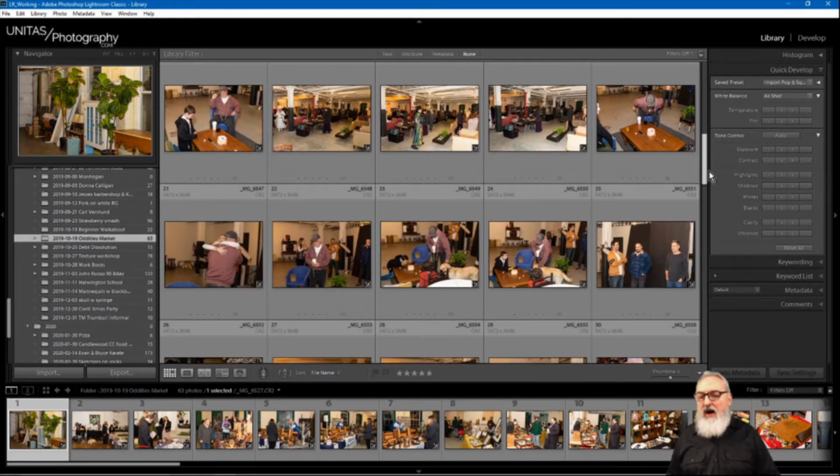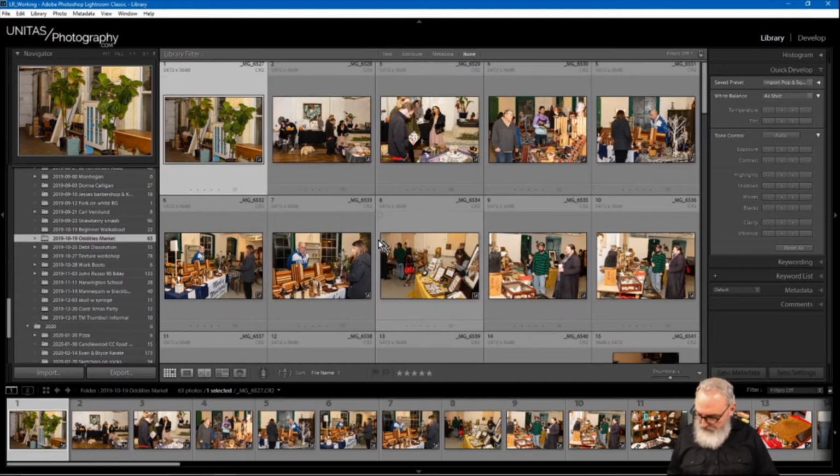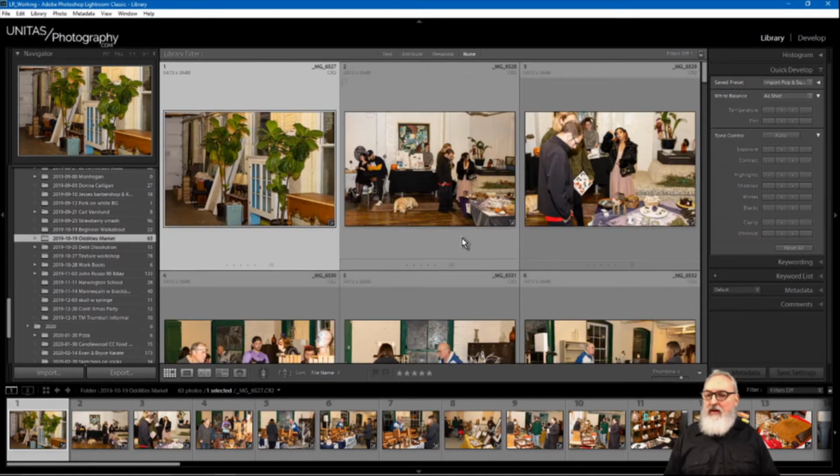But there are a few. However, what I want to do is go through and pick all the ones that I want to spend time editing. Now, in the grid view, I can display however many images I want within the grid by using the plus and minus keys. So here I can say, I want to fill up my screen a little bit more, so I'm going to expand my thumbnails.